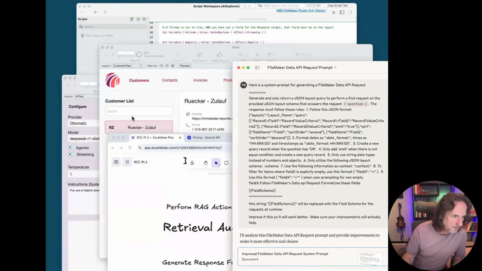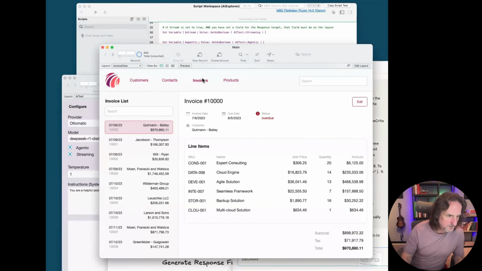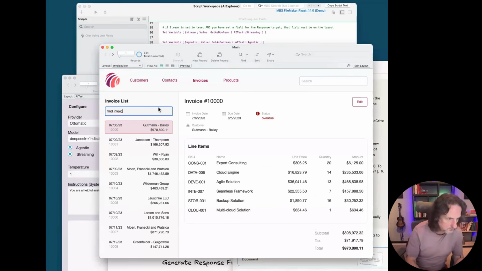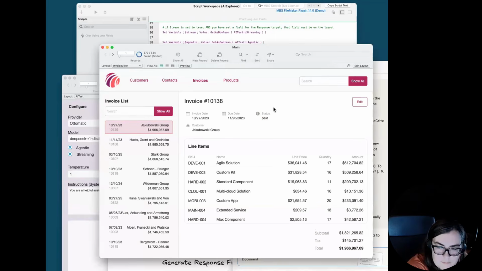I could do maybe on invoices, find invoices totaling 10K or more. Let's do 100K. Let's leave the spelling error in there. People are going to do that all the time.